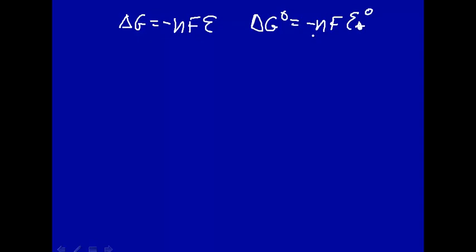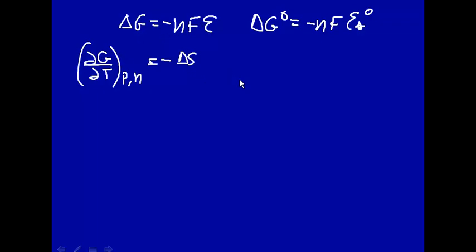So what we're going to do is take what we've learned about temperature dependence and pressure dependence of delta G and just use these substitutions and make some observations about temperature and pressure dependence of E. So let's start that out. Remember we said that how G changes with temperature at constant pressure and number of moles is just equal to minus S.